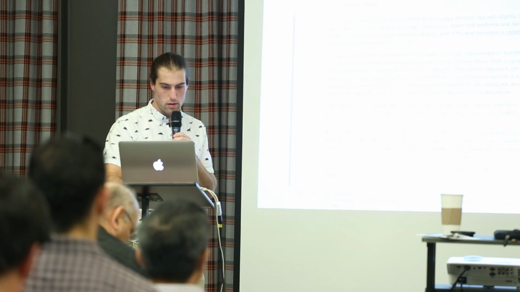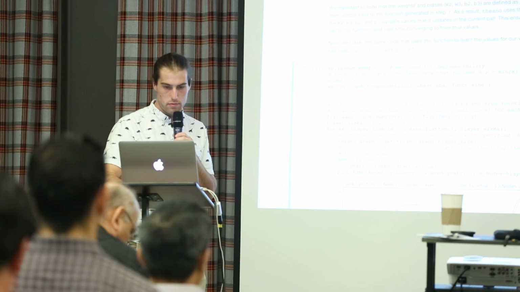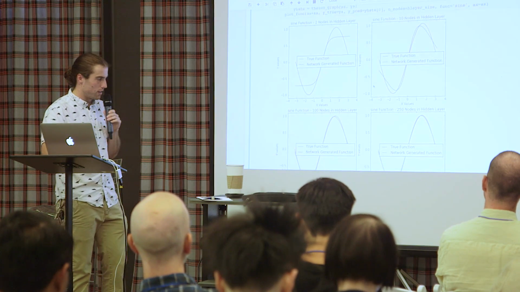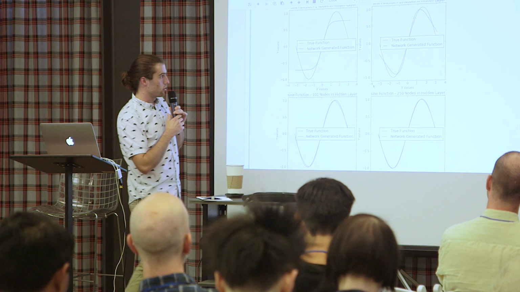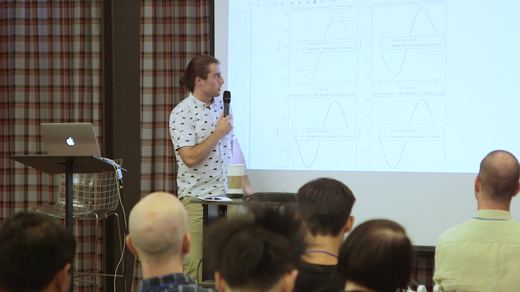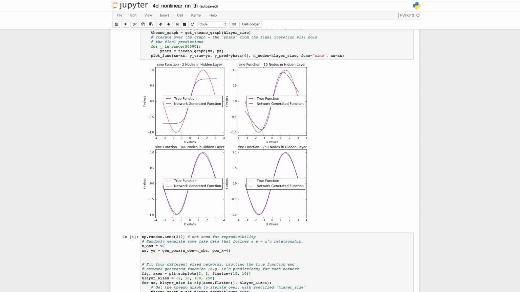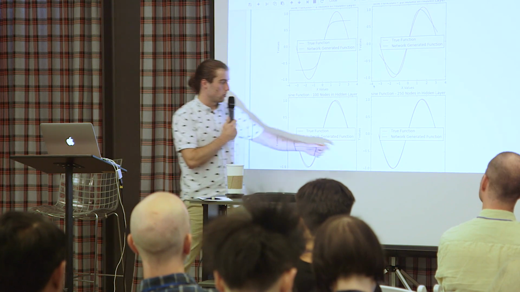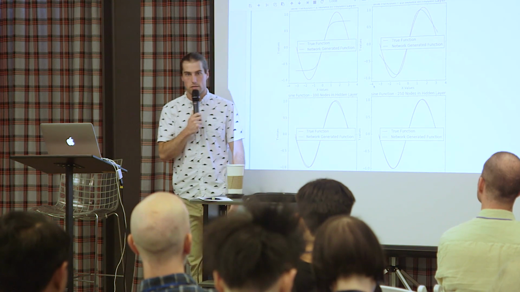All right, I actually don't think I'm going to run this because it will take too long. I'll instead just show the results for now. We can again see that this follows the same pattern. As we go from 2 to 10 to 100 to 250, and we give the network more representational power in that hidden layer, it's able to much more readily learn that function, to the point where here we're extremely accurate.